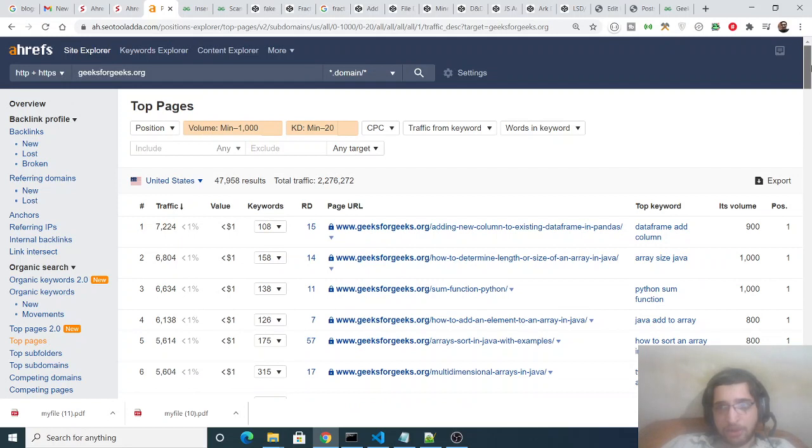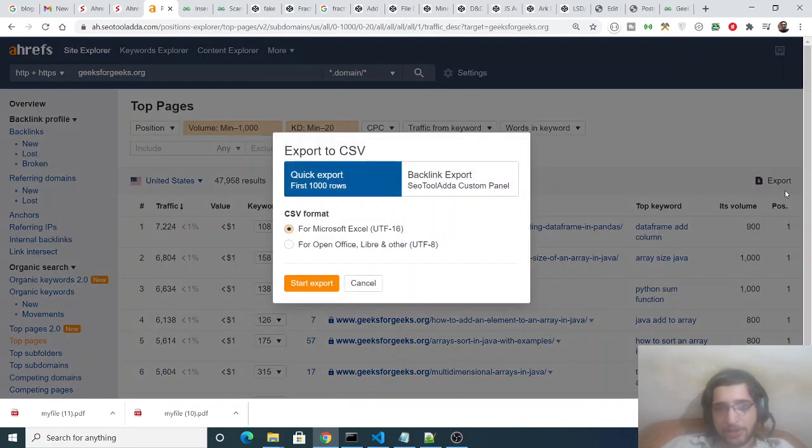And last but not least, if you want to export all these results, you can click the export button here, and now it will export all this data inside an Excel file. So simply you can export this. Either you can do it for Microsoft Excel or OpenOffice here. Let me just select Microsoft Excel.